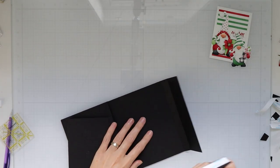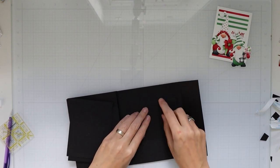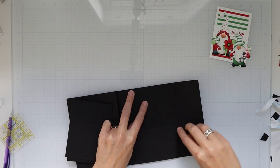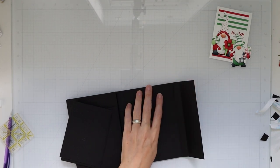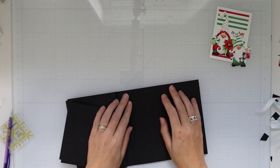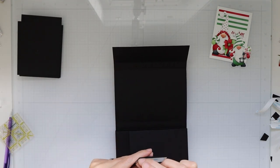And like it said in the cutting guide, you've got it a hair under 4.5 inches. So when we're going to place it on this larger part here, it's going to fit in between your score lines again. You want to make sure that that fits. If it doesn't fit, you might want to cut down a hair more. You really want to make sure that that all functions properly. So mine is good.